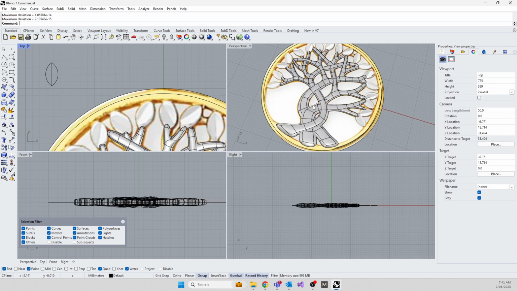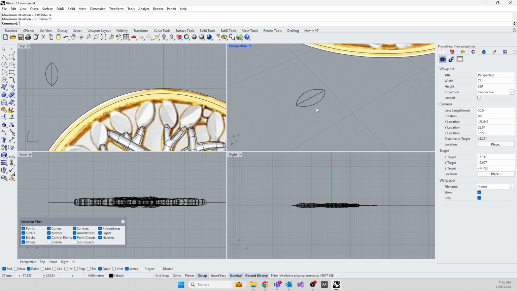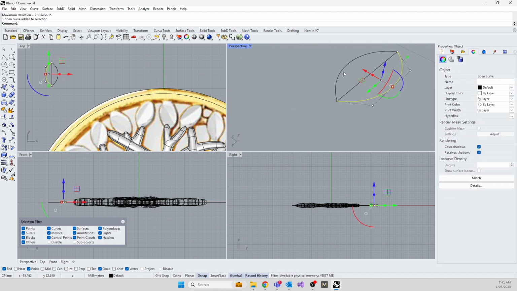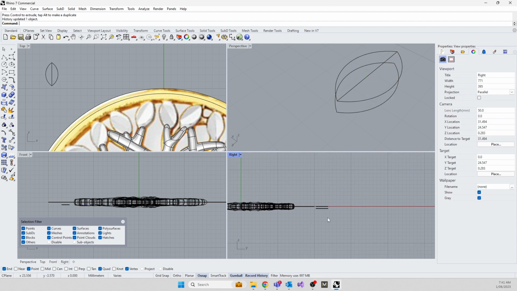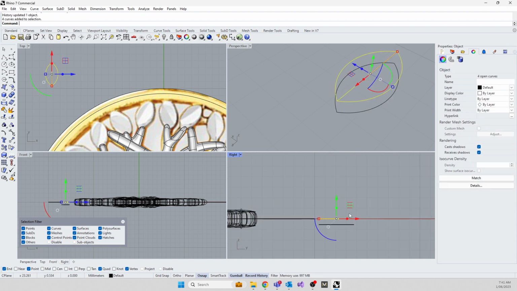Okay, so this guy over here. Copying it. I'm going to bring it down a little bit like that. Okay. I'm going to grab this. I'm going to mirror it over this. Okay.